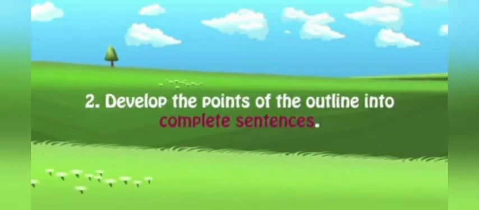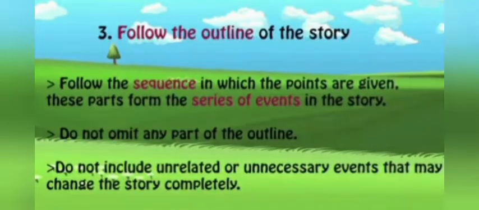Next thing to remember, develop the points of the outline into complete sentences. It means every outline has some points, some clues, and you have to convert those points or phrases into complete sentences. Clear? Next, an important point: follow the outline of the story. Follow the sequence in which the points are given.